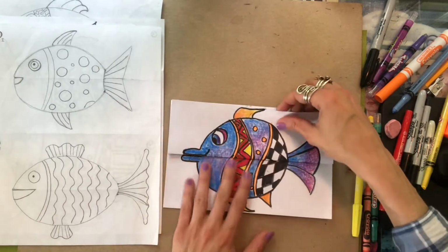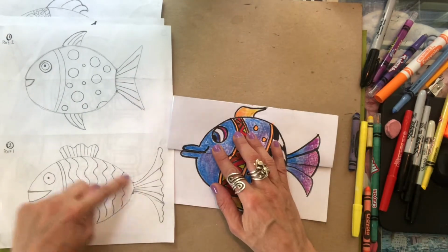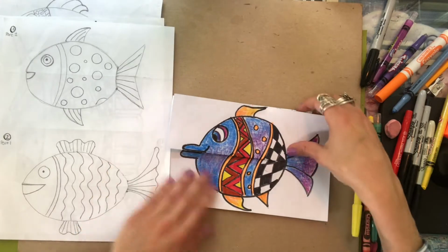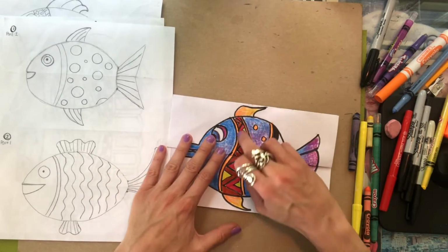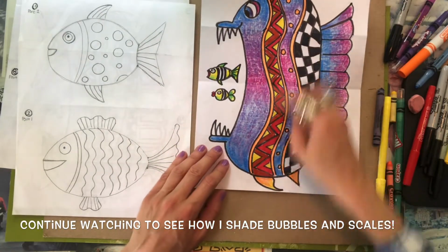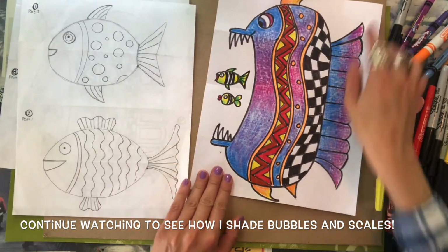So remember, the top part of the fish has to go on the top, and this part has to go on the bottom, okay? And make sure you make your mouth on the top and the mouth on the bottom, and make sure your lines are connected at this point, okay? And you have to fill in the middle so it looks like it's stretched out, and do the fin.